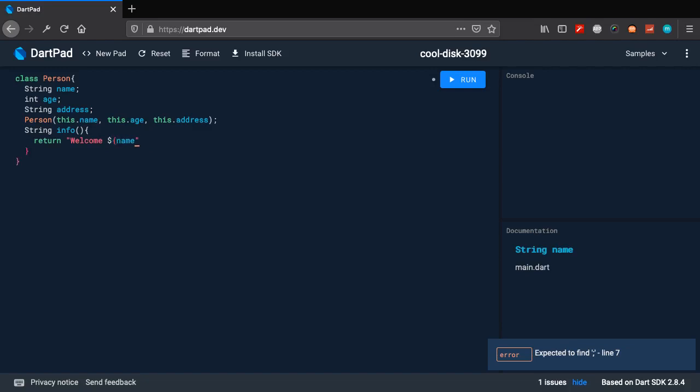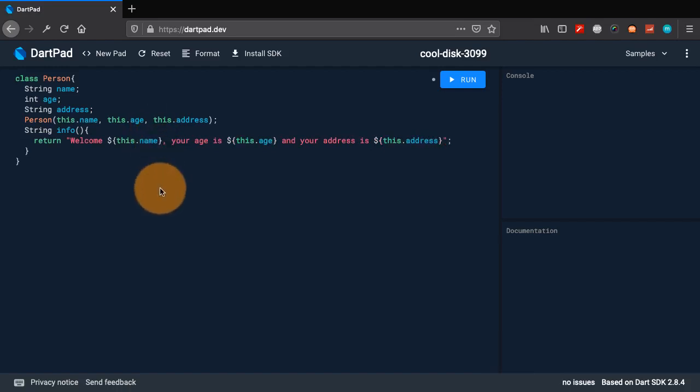But if you are using this, then you have to use it in curly brackets. After that it will work. So welcome name, your age is $ sign this dot age, and your address is $ sign this dot address.